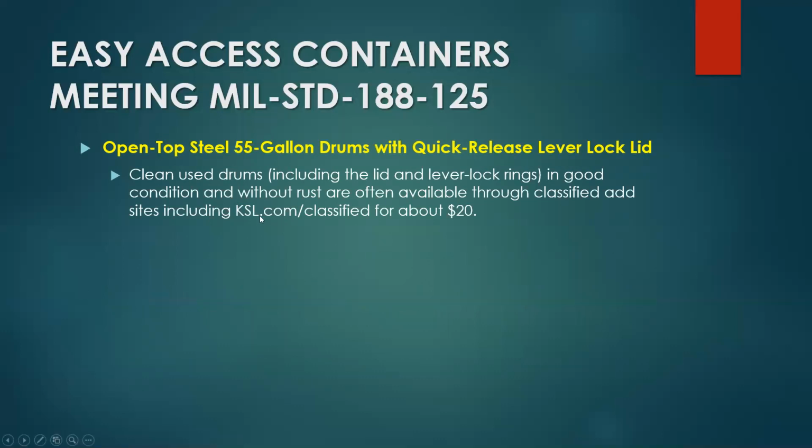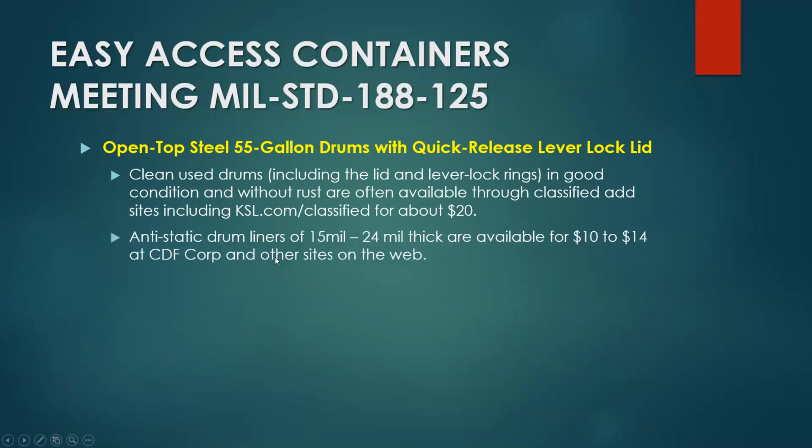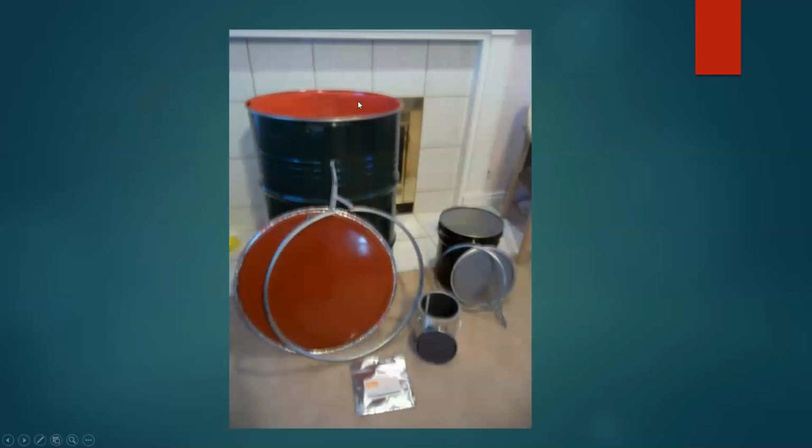You can find them on KSL for about 20 bucks. Make sure that they're clean, used drums. Anti-static drum liners of 15 to 24 mils are available for $10 to $14 at CDF Corp and other sites on the web. There's the 55-gallon, the 5-gallon, and the 1-gallon. Now that you see these type of lids with the lever, it makes sense, doesn't it? That's what you're looking for. This is what you want.